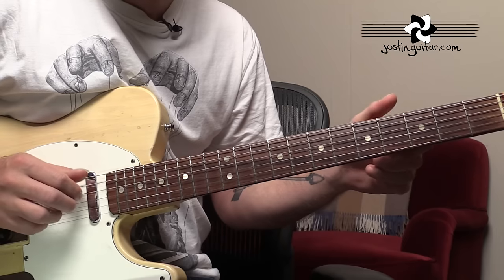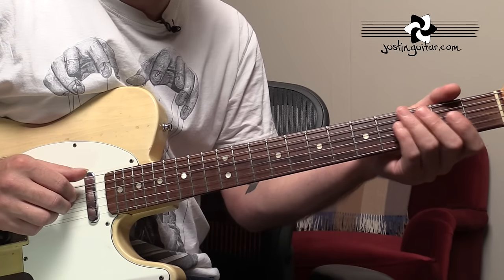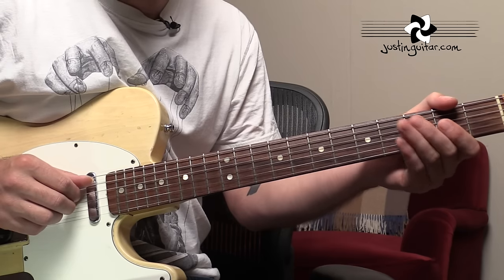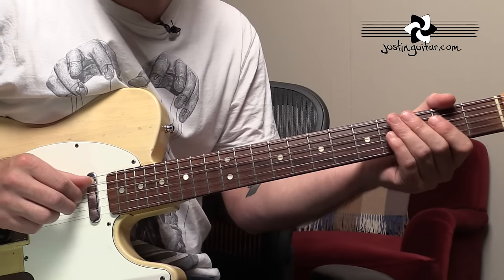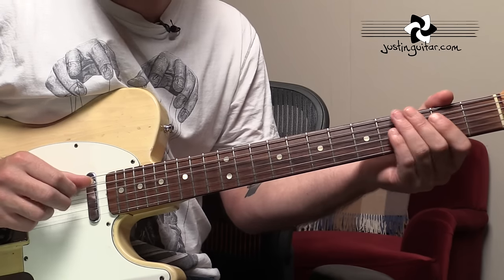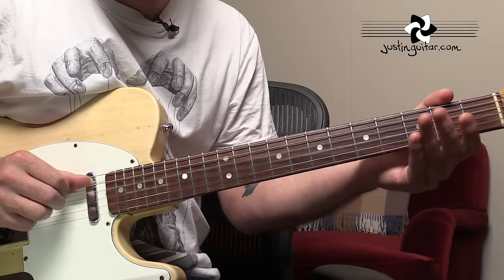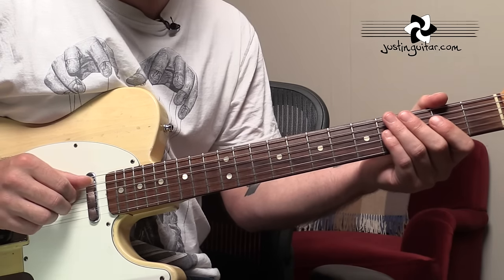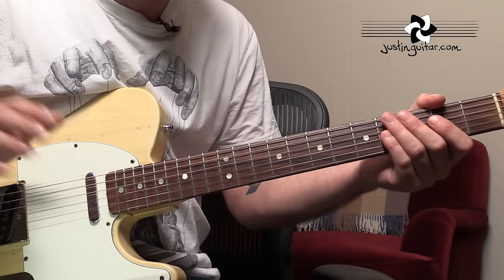You tend to get other strings ringing out, you get a bit of finger noise and stuff like that. So I'm pretty sure on the record it's muting with that. So 3, 4, and 1, 2, and 3, and 4, and. It's kind of going down the beat, not exactly, but that would be how you might want to practice it. That's the very first bit.